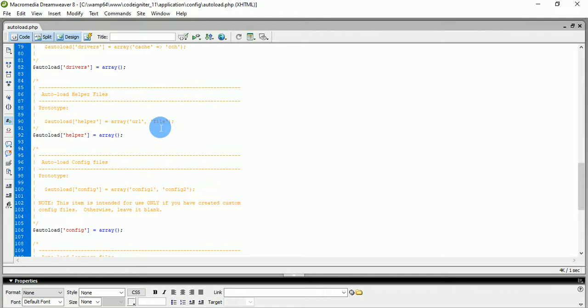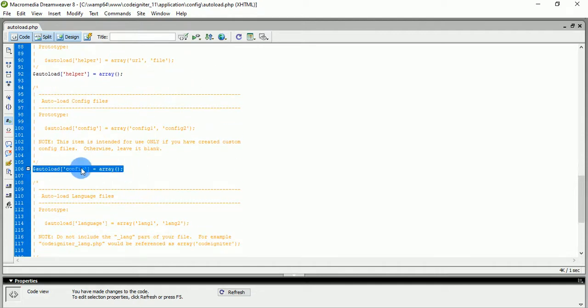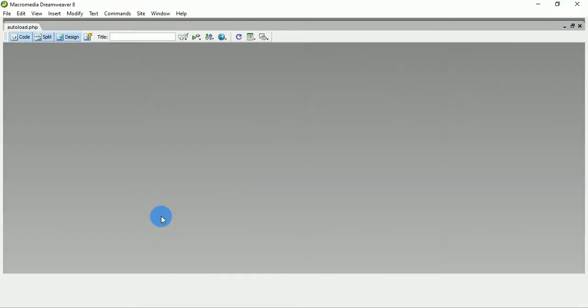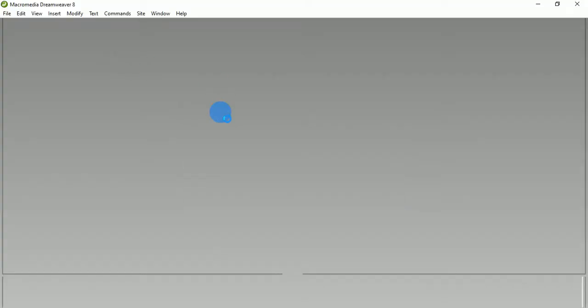So to autoload, just say here, maybe manage language helper. Good. If you want to add more, put a comma and add more like that. Okay, so for config, you may want to load some things there. We are going to touch all this. Same thing applies to language. That is for the autoload. Beautiful, right? If you want to go to config, this is where we need to configure some things there.